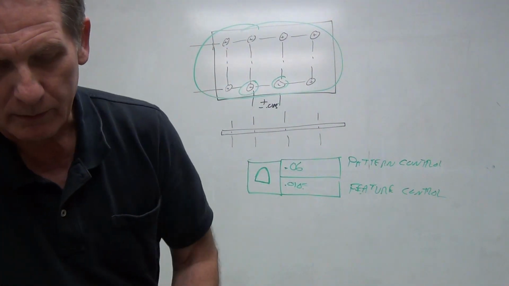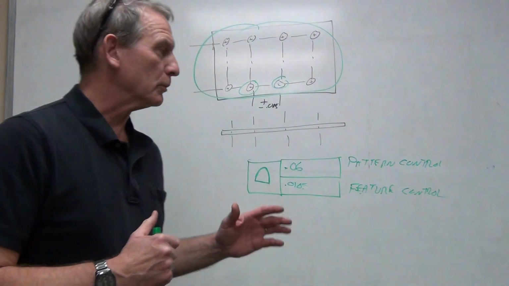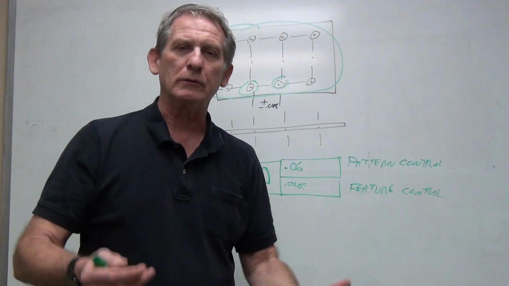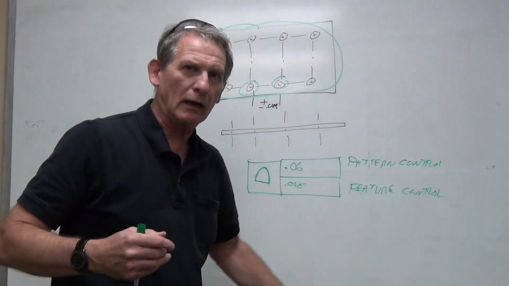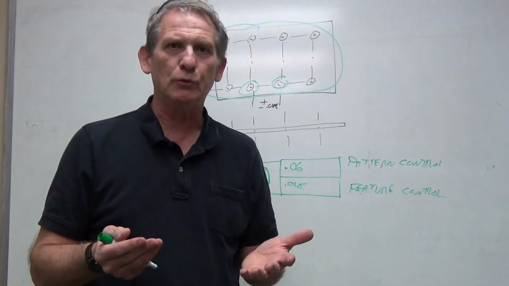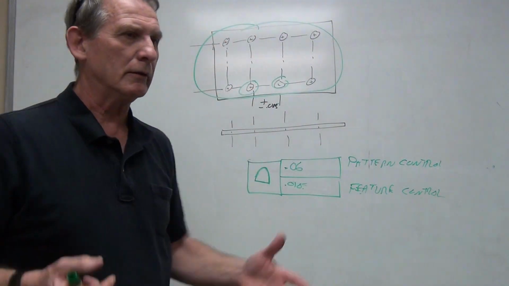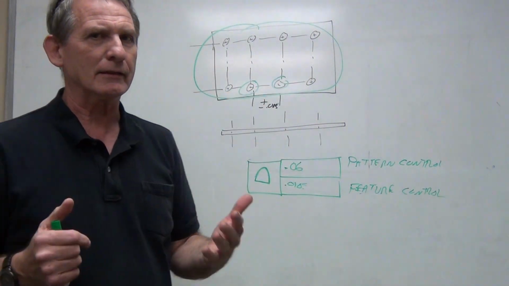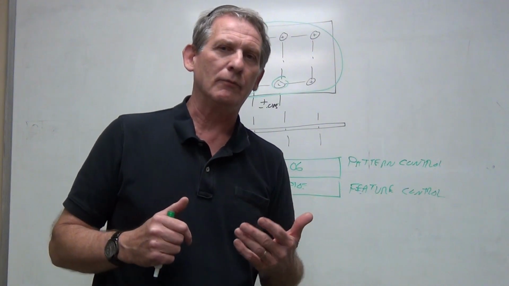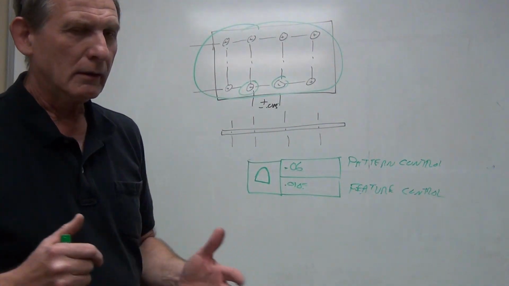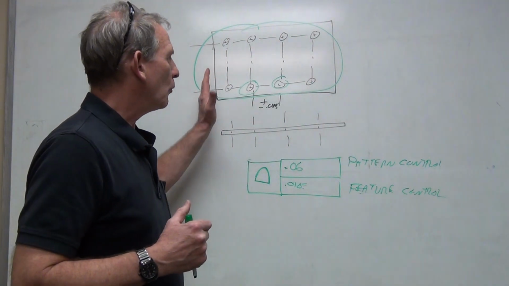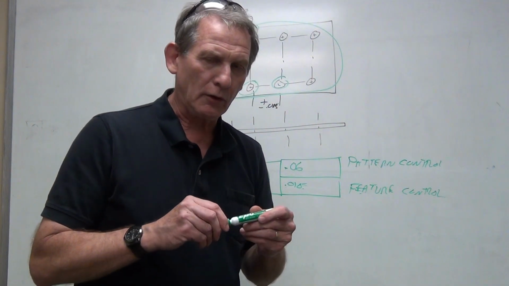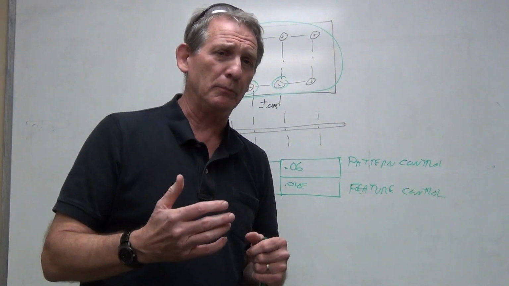So much material, especially in a production environment, is produced this way. You might set up a drill head to drill 20 holes all at once, so that the feature-to-feature tolerance is very tight. It's all set by that tool, and then we put the piece of material in there and we drill all those holes at once. That feature spacing isn't going to change. What can change and has the potential for having a wider variation is where that pattern is located to a part. A lot of automotive parts are made this way, especially the sheet metal portions of it.